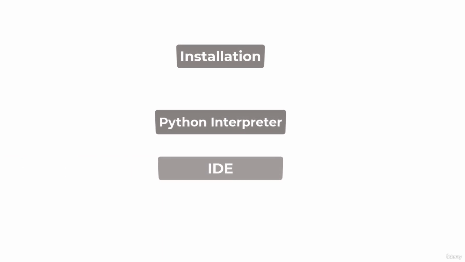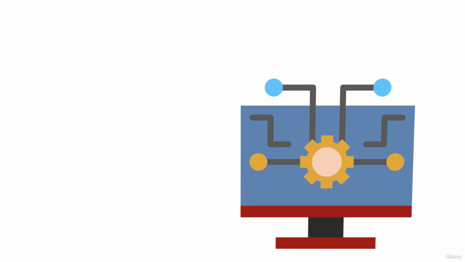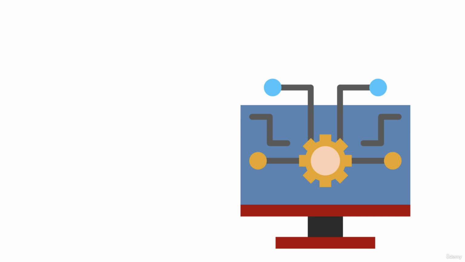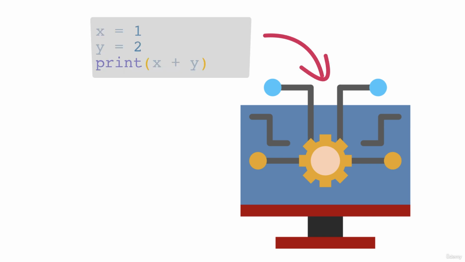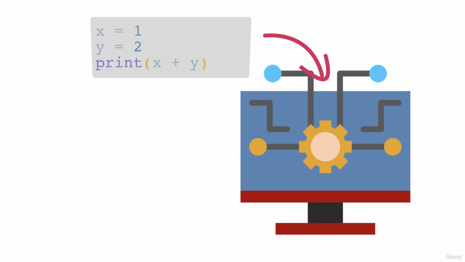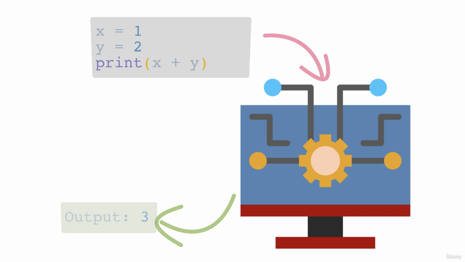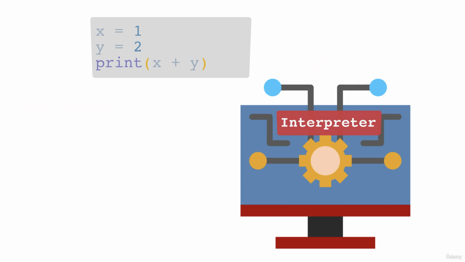Hey, welcome back. In this video, you'll learn how to install a Python interpreter and an IDE. A Python interpreter is a software which is designed to interpret Python code. So Python itself is just a language, right? And you need a program to understand that language and produce output. That program is known as the Python interpreter.